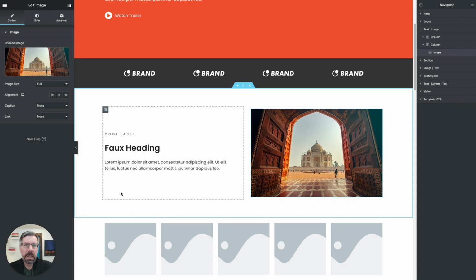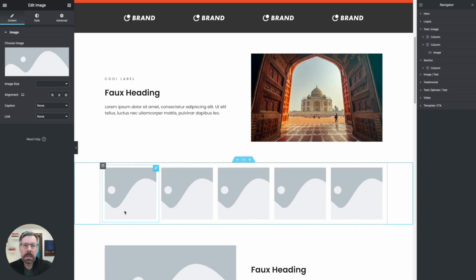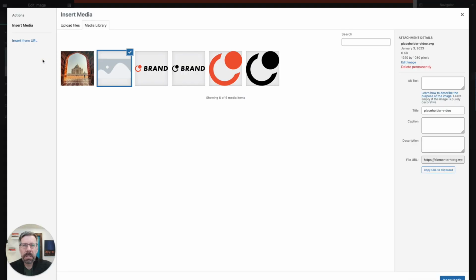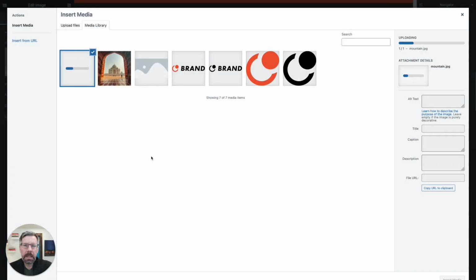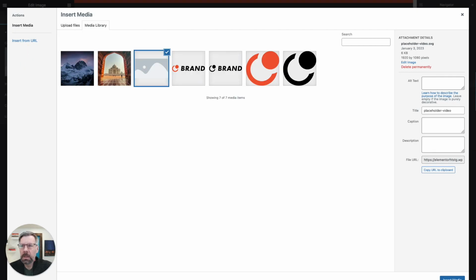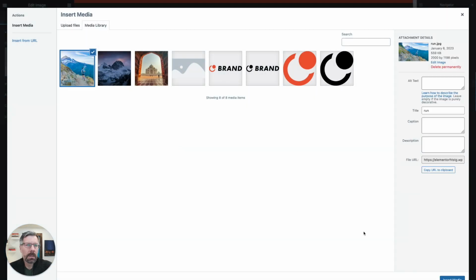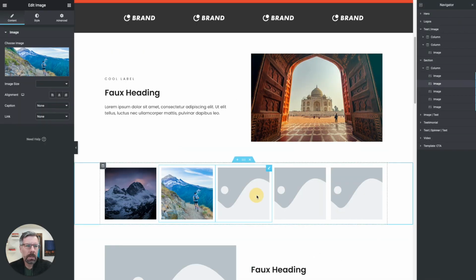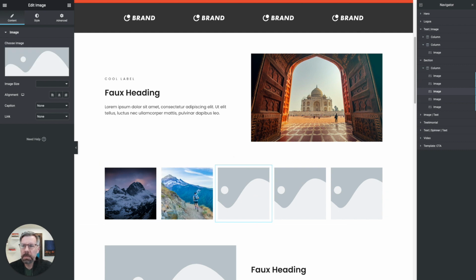So what we'll do, we're going to add a couple more images, and then we'll score the page, and it will get a pretty bad score. And then we'll add a couple plugins, and we should get a great score again. So let me just add a couple more images in. Maybe I'll add a few just to make sure there's plenty of good sized images in the site. So put in the mountain. Maybe I'll put in a picture of my friend running. There we go. Maybe a ski picture of my other friend.